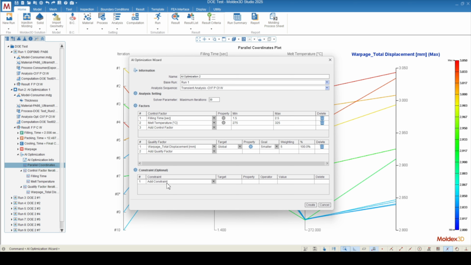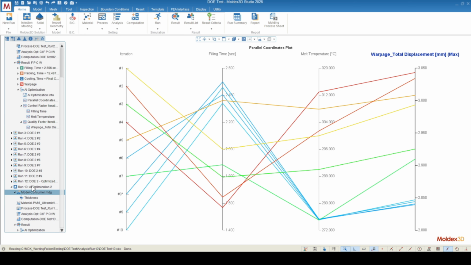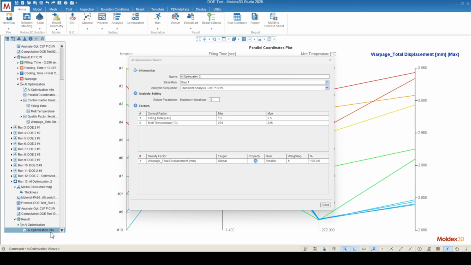The last thing to set is the number of maximum iterations. Most of the time, the AI kernel will be using all of these iterations to run the analysis to achieve a reasonable minimum target based on the range that you specified. If I specify, let's say, 10 maximum iterations, I can hit create, and you can see that it has created a new AI optimization for me, and I can review that AI optimization input screen at any time I want to through the AI optimization info. I can just double click on that to bring that window up.